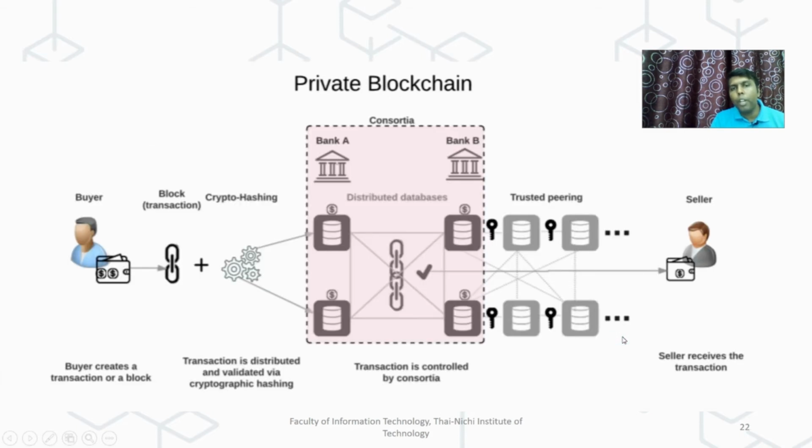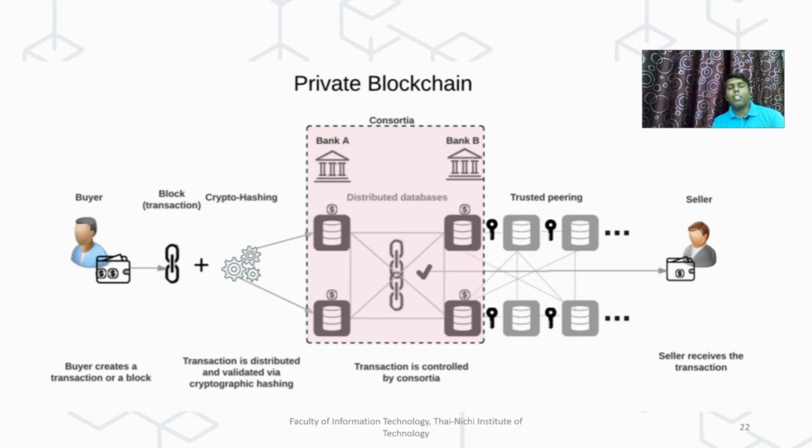Next we have a private or consortium based blockchain. This is a regulated kind of blockchain, where you will have a middleman. Normally this is not actually a blockchain; it's technically a blockchain, but not really. It is a private blockchain which has banks as a regulatory factor, which will keep track of all the transactions made, and it will have a say on each and every transaction done in the blockchain.